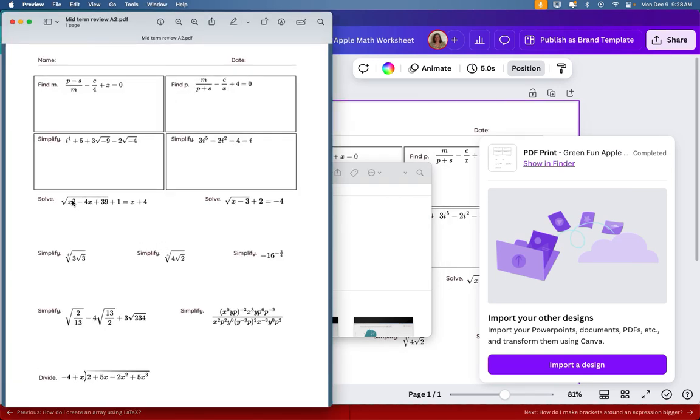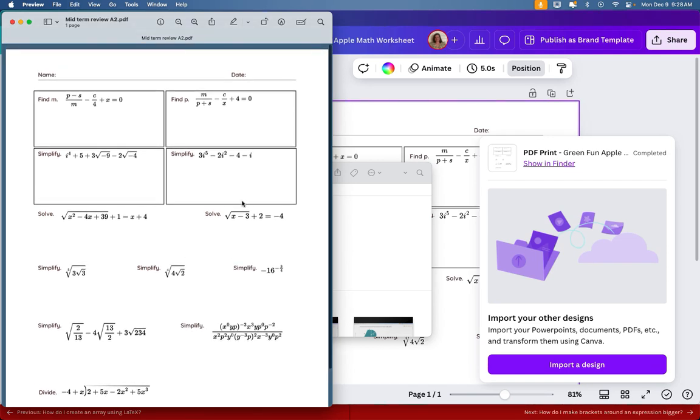And notice nothing has shifted. All of your exponents, all of your indexes, all of your little characters are exactly the way you want them to be. You don't have to worry about any movement in the PDF flattening process because it's all one thing. And that's all I have. That's all I wanted to show you, is how easy it was to use Canva to make worksheets for more complex math problems using the LaTeX feature.